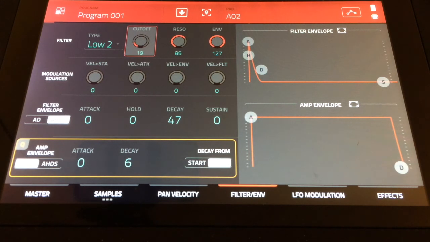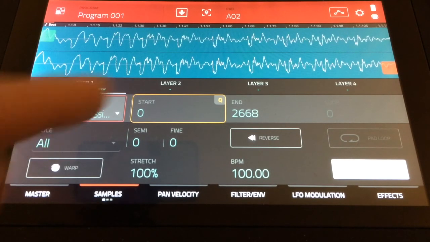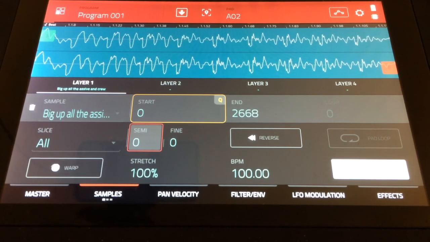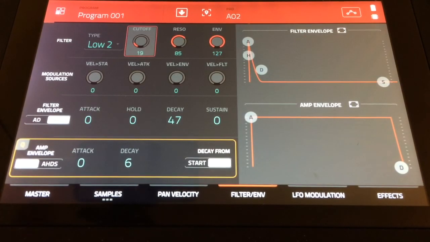I'm not going to make any more kick drums, but I'll just give you an overview of pretty much the most important things. You need to definitely mess about with the semitones of your sample. You don't have to necessarily. Probably more importantly, it's all to do with the filter cutoff and the resonance, the filter type as well. These different low pass filters, they're probably a bit better actually.